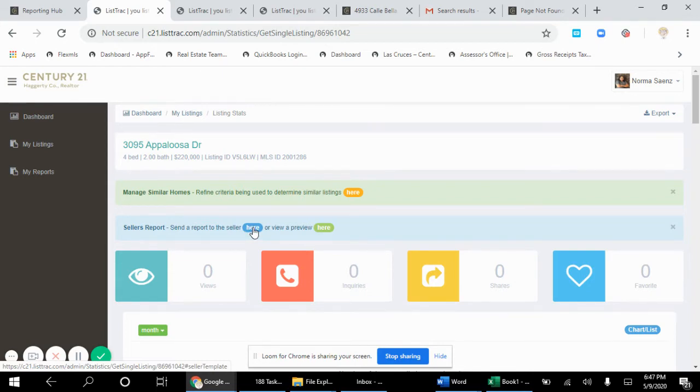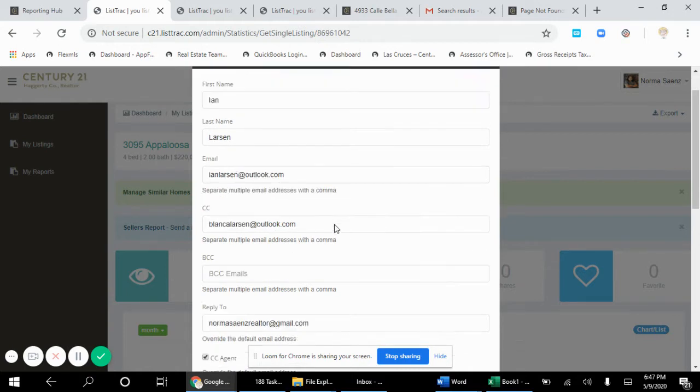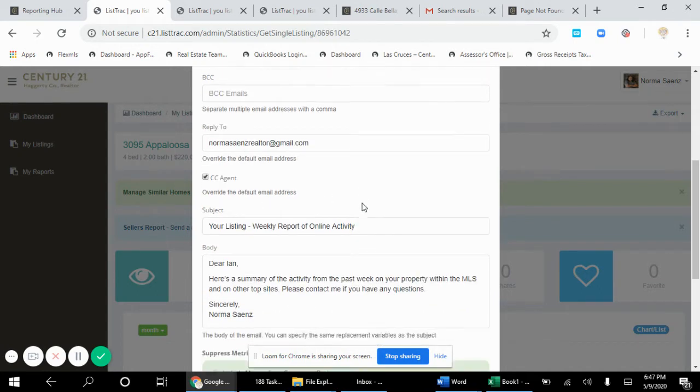So if you go here, then you just enter their information, like the first name, and most of them will probably already have this information. But if they don't, just enter it. So this one is a husband and wife. So I have the husband, his email, and then I have the wife's email. And then I have it to reply to me if there's any questions. And then it automatically copies me. Okay. And this is what they're going to get.